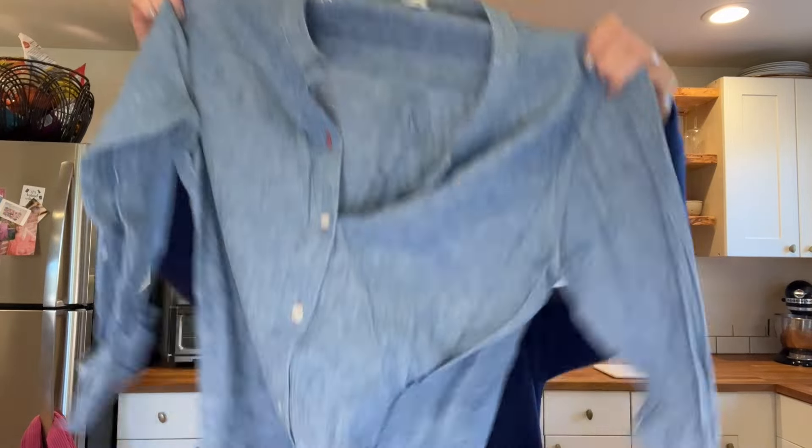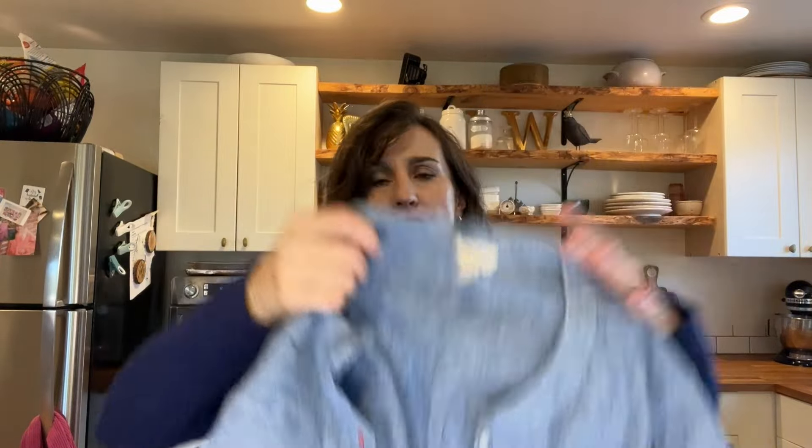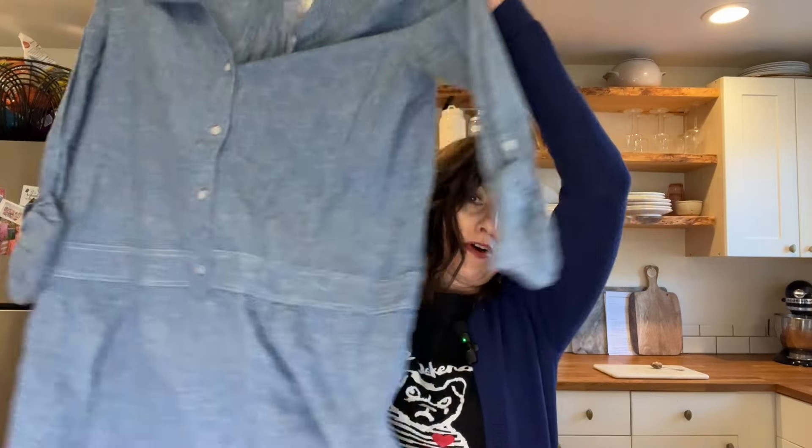Next is another brand with a high retail but low resale — Joie, the Soft Line, which is a little bit better than regular Joie. The more you find it at TJ Maxx, the less you can get for it — and yellow tags are at TJ Maxx right now. This is a little mini dress in a chambray linen blend, half button front with roll tab sleeves, in a large. Perfect for summer.